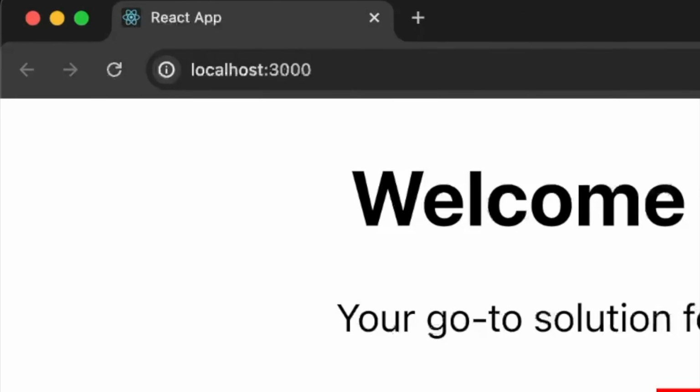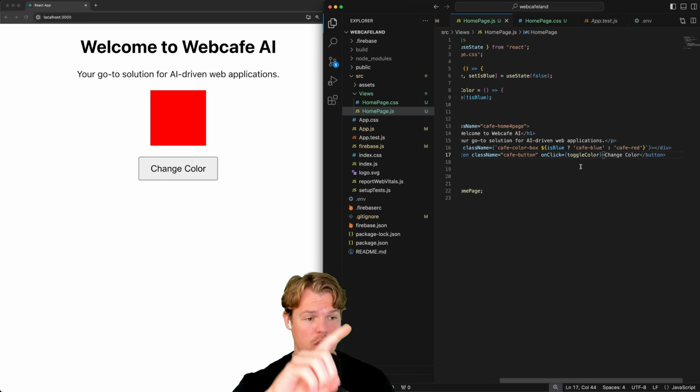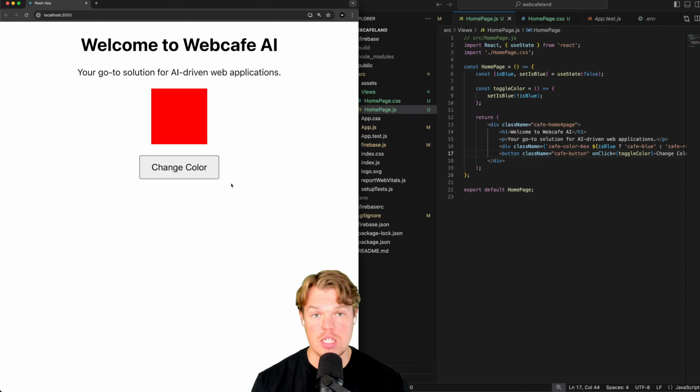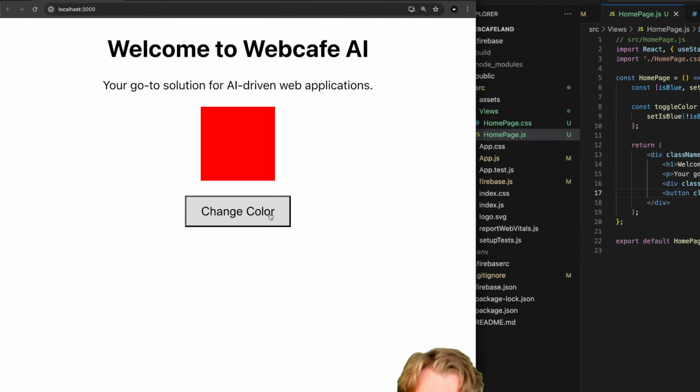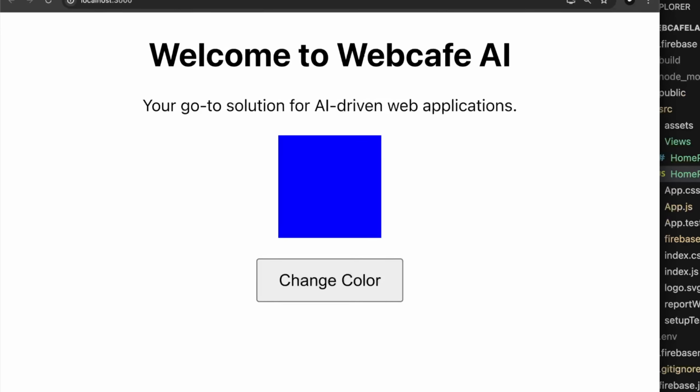Well, this looks different, Corbin. That's because we're using this code over here. Now, just to show you what this code does for now, and the purpose of this video is purely just to teach you good practices when it comes to importing files and understanding a JS and a CSS file. All it does is just change color. Is this going to be the final landing page? No. But I wanted to show you functionality here.